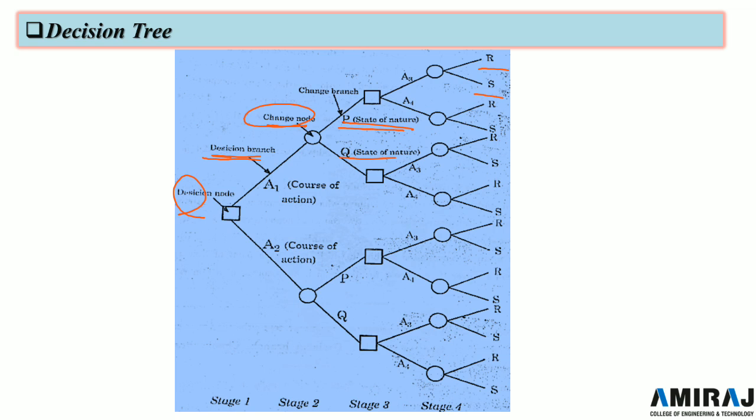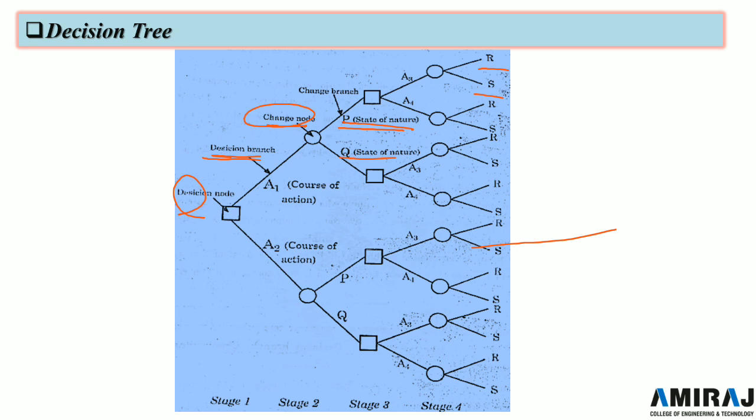The procedure for solving a decision tree is that the optimal sequence of decisions in a tree is found by starting at the right-hand side and rolling backward. At each node, an expected result is calculated, and this return represents the return at that particular position, which is termed the positional value. If the node is a chance node, then the positional value is calculated as the sum of products of the probabilities of the branches from the chance node and their respective positional values. If the node is a decision node, then the expected return is calculated for each of its branches and the highest return is selected. This procedure is repeated until the initial node is reached, and at the initial node the positional value represents the maximum expected return obtained from the decision sequence.